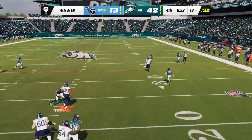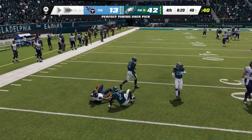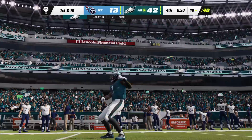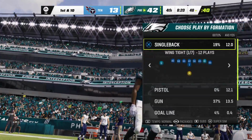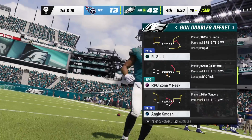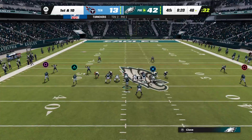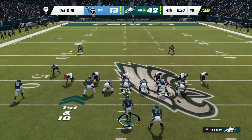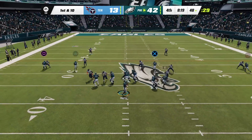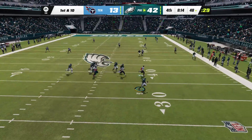Desperation time for Tannehill on 4th down. Oh, that's into a double team, and it's intercepted. Darius Slay with a pick. And the Eagles are going to take over a couple of yards shy of midfield. Well, you think about it, though, that interception, great for his stats, but bad for field position. It was 4th down. Yeah, terrific observation. If there is going to be a silver lining, and this is what he'll plead when it comes time to watch it again, hey, it was just like a punt, right?